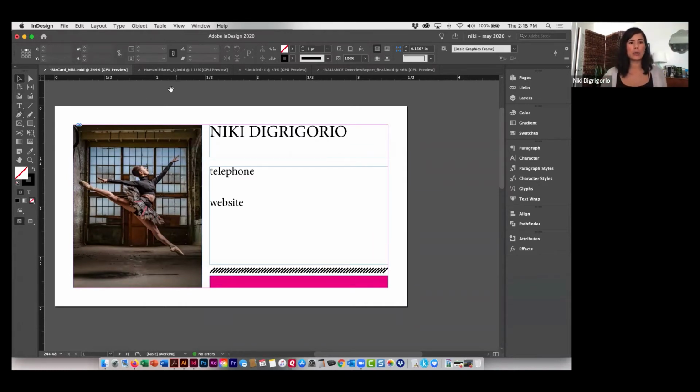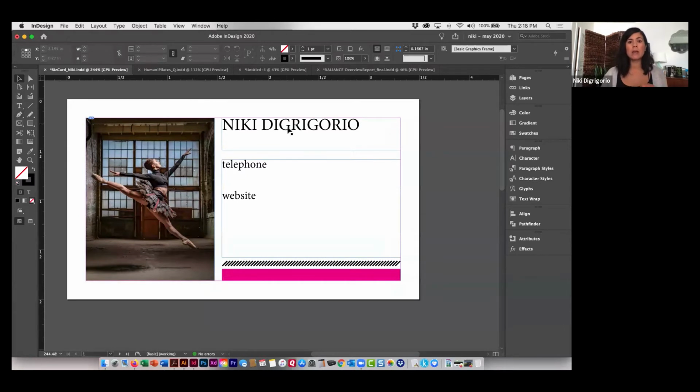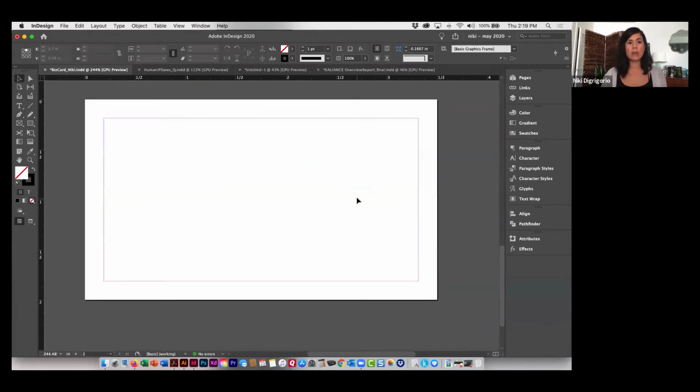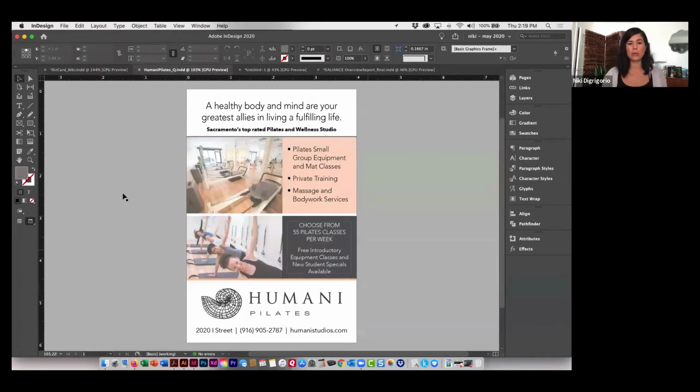And I want to show you what that means, because placing artwork directly into your file is something that you're going to want to do for the business card, and then also for the ad, where you guys are going to recreate this ad. Just from looking at it, you'll be able to download the assets, which are 2 photos and a logo, and then you will create the rest. So you'll be using the line tool to create a line, the rectangle tool to create rectangles.